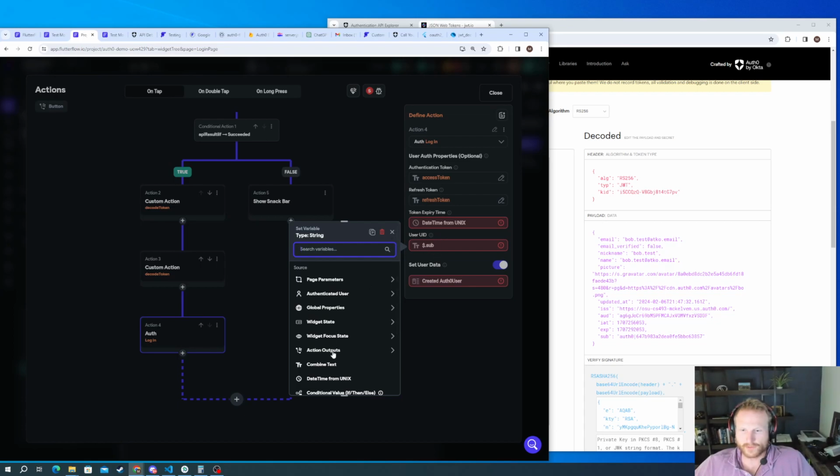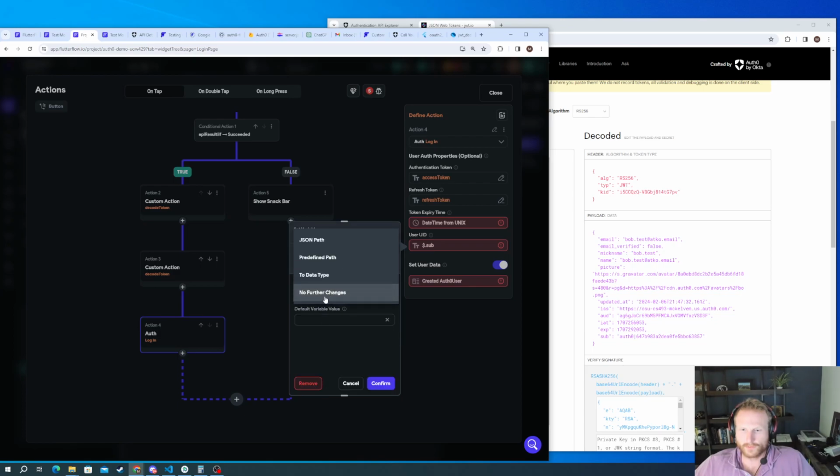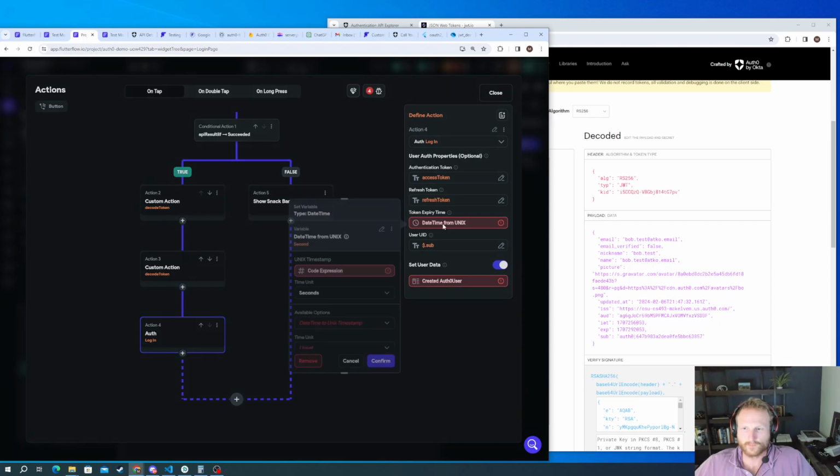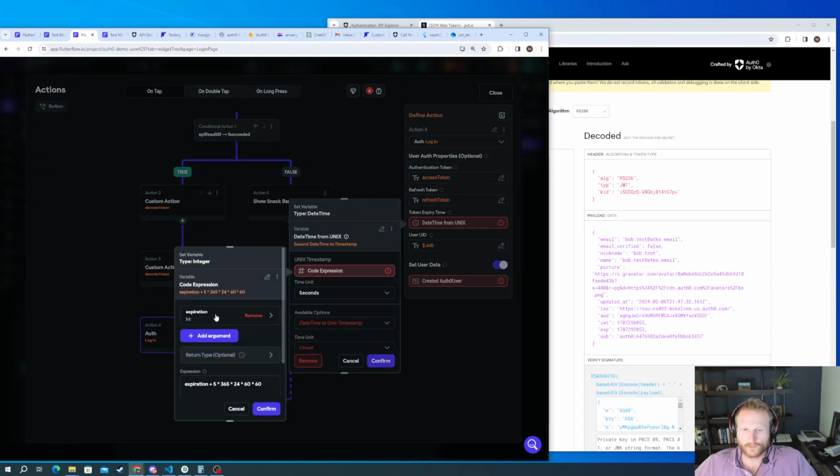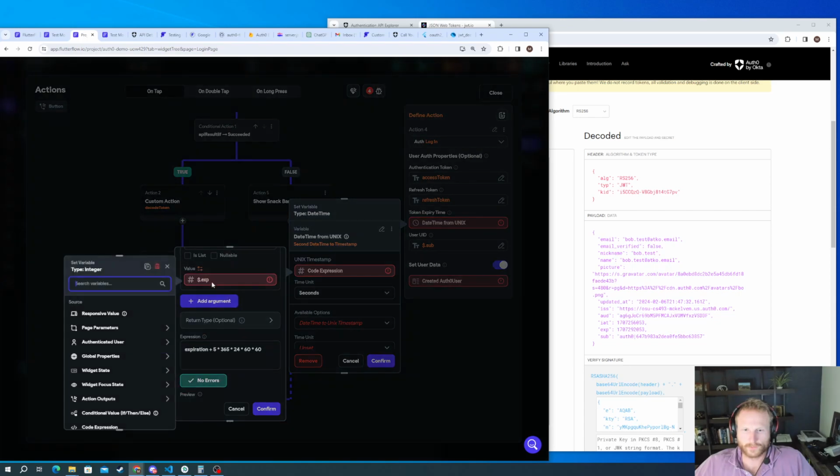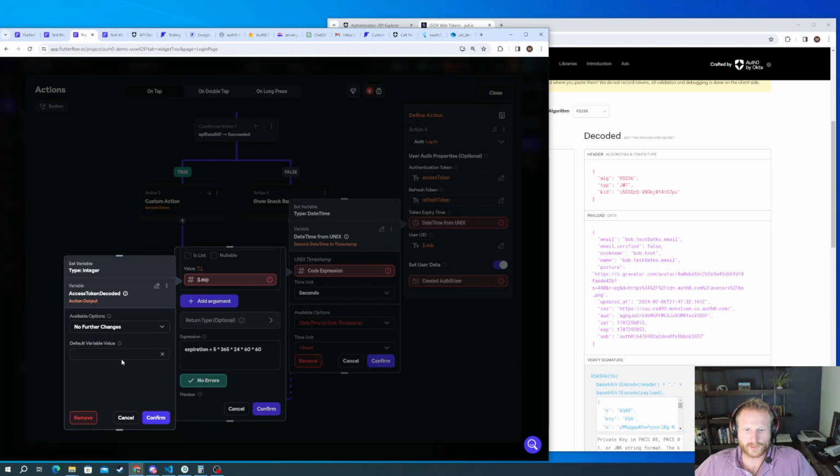The user ID is going to be the ID token decoded, and we're going to pull a JSON path, and this is the sub value of that. And then our date time, always fun, is going to be the action outputs, and we want the access token result, JSON path, and we want that expiration.